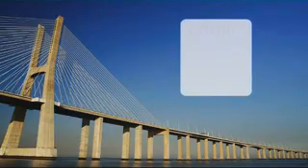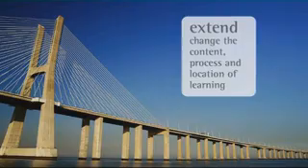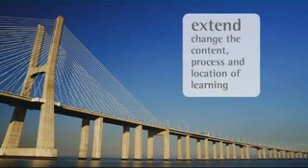The next level in the model is the notion of extend, and we've redefined this recently to talk about extending both the content, process, and the location of learning. And this enables on the content, perhaps, for children to learn things that were previously not possible for them to learn. That could be skills, it could be particular content. If you take science examples, often the use of technology in science enables students to learn things that would be too dangerous for them to learn on their own, or too difficult for them to do without the technology.